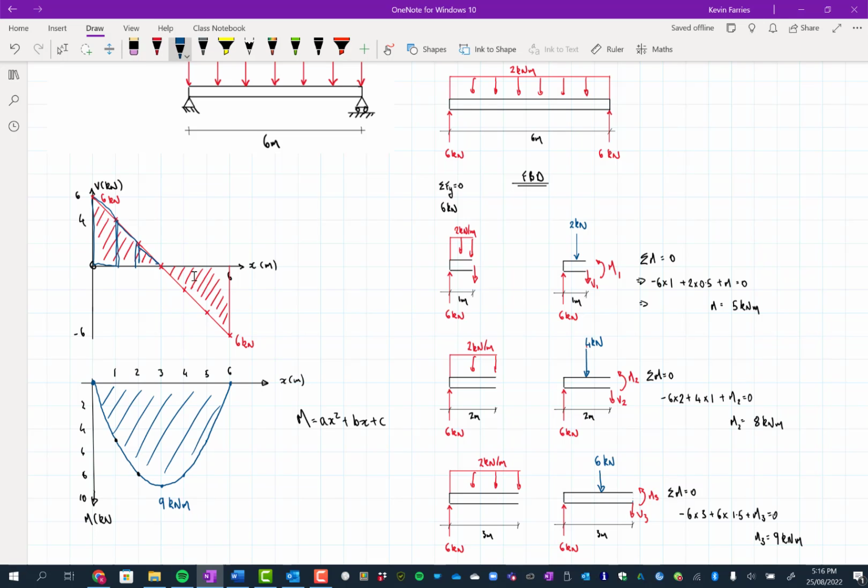What's the area under here? We've just got 2 times 1 times a half. So it's just 1. And so then we're going to increase by 1. And all of this is positive. So we're going in the positive direction. Downwards is the positive direction. So we're going to go 1 positive. Then we get to the other side. And so we can keep looking at what's going to change. So we'll look at this area next. That's 1 again, but this time it's negative, so we have to go in the negative direction on the moment diagram, which is upwards on a moment diagram. And so it's going to go 1 to here. And similarly, you can see the symmetry coming in. That's the other thing you could do, is you could just say it's symmetrical. And so you can just keep going through and you'll get that graph.